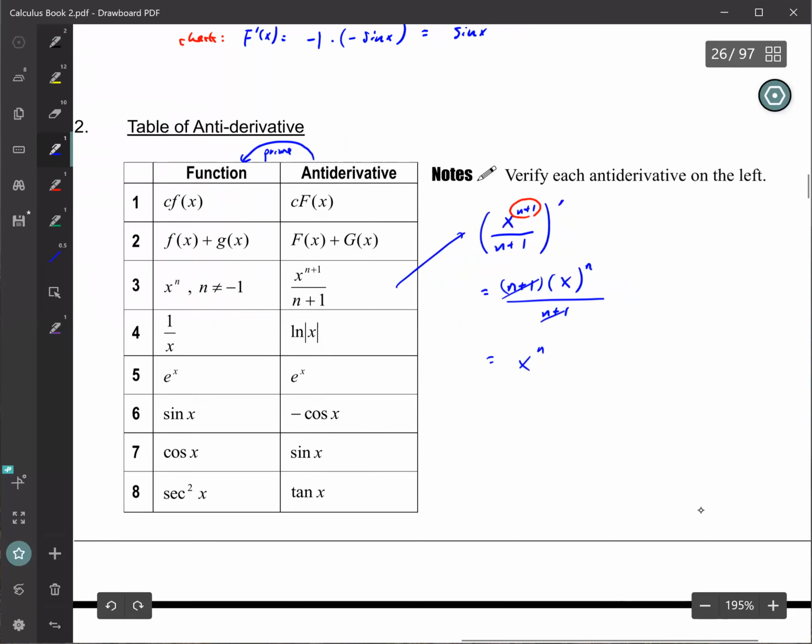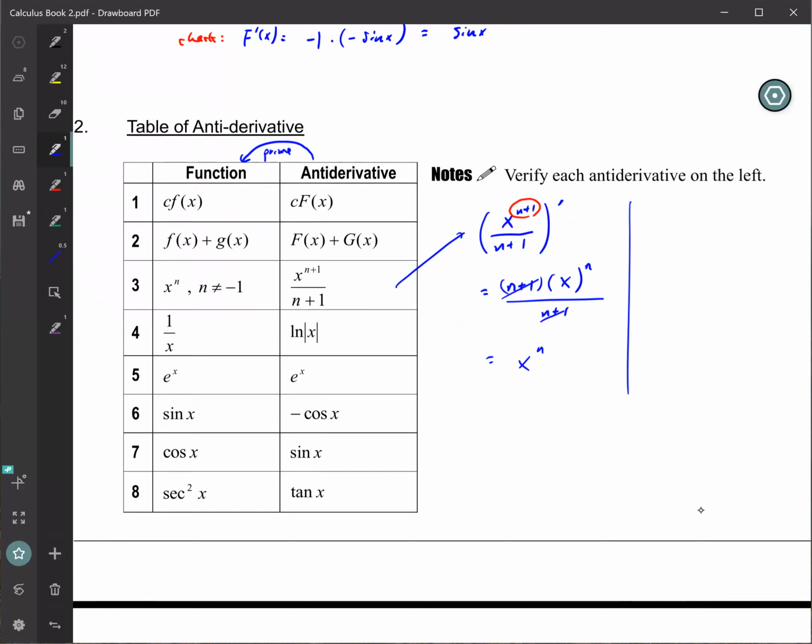So what's the use of that? Usually you want to find the antiderivative. Let's say the function is x to the 7, and I want to find the antiderivative. I should keep the symbol the same, so I'll use small f. f of x is x to the 7, and I want to find big F. Then you follow the formula: take the exponent plus 1, and then divide by that. Plus c. So that's your general. Any questions so far?